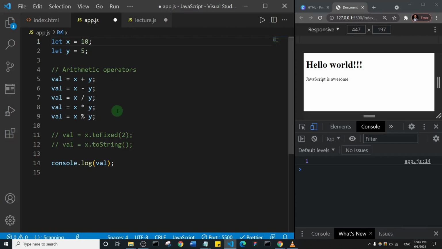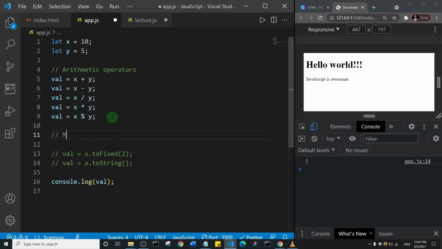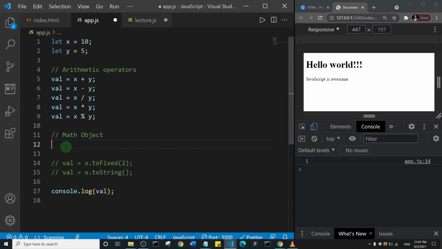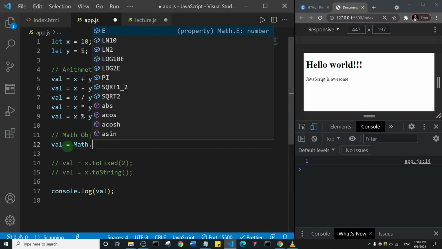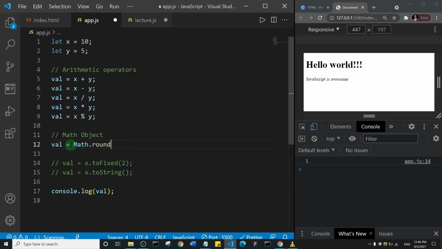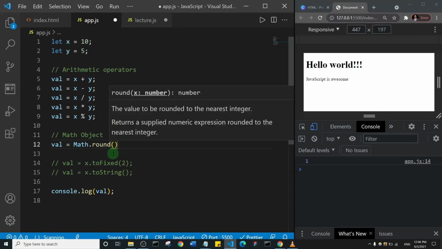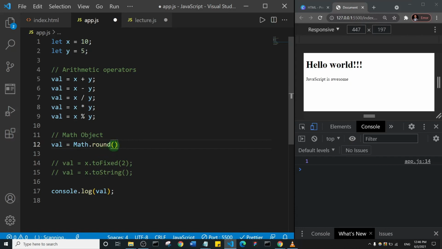Let's talk a little bit about the Math object, because JavaScript is so amazing. There are a lot of things we can talk about, but let me go very fast. I'll set val to Math.round. There's something I need to do first, so maybe I would just not apply a variable here. If I say Math.round, what does Math.round do? Let me show you practically. I'll say 5.6, and if I go ahead and save and do a console.log of val, you see what happens.